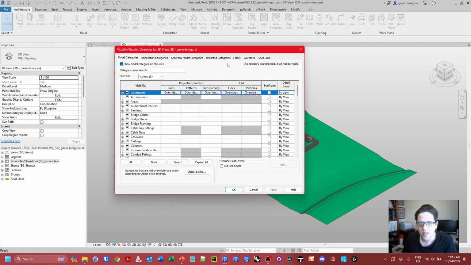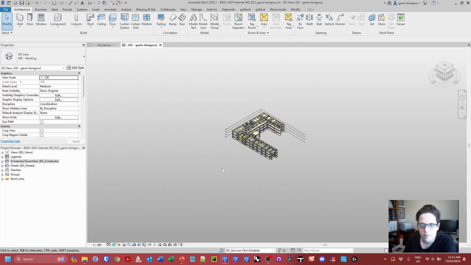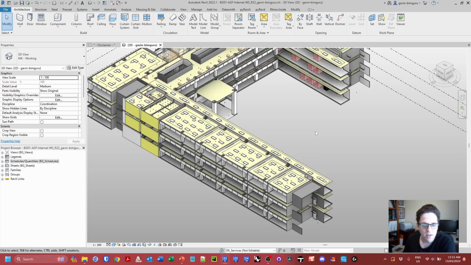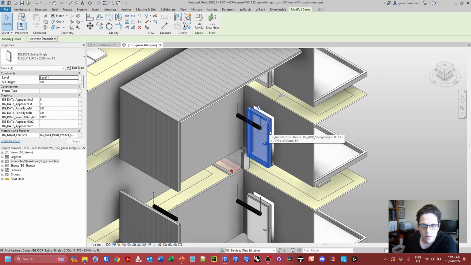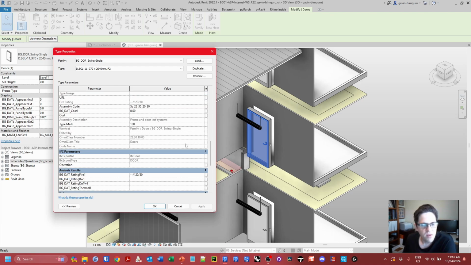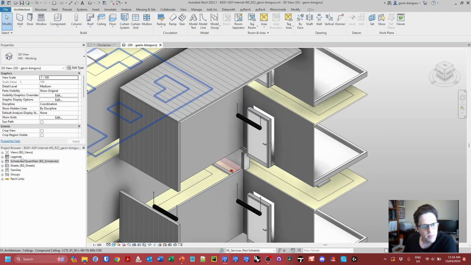This particular project has a few links in it. So I'm just going to turn off my facade and my site and my structure, but really it's an internal model. It's a remake of the advanced sample project. There are elements that are quite data rich in my model. For example, my doors are chock full of parameters to schedule. But of course, you just want to make sure you have things that you want to schedule. That's the key. Let's begin with the rooms.